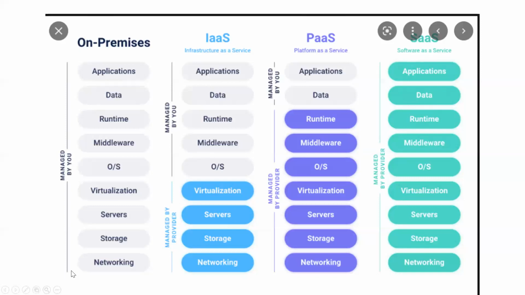So this is on premises. Again, summary: we are all responsible. Infrastructure as a service, they provide infrastructure as a package, and we are responsible for the remaining. And platform as a service, on top of infrastructure, they provide operating system, middleware, and runtime, and we are responsible for applications and data. And software as a service, they provide everything, and we give money. That's it. So how beautiful it is.